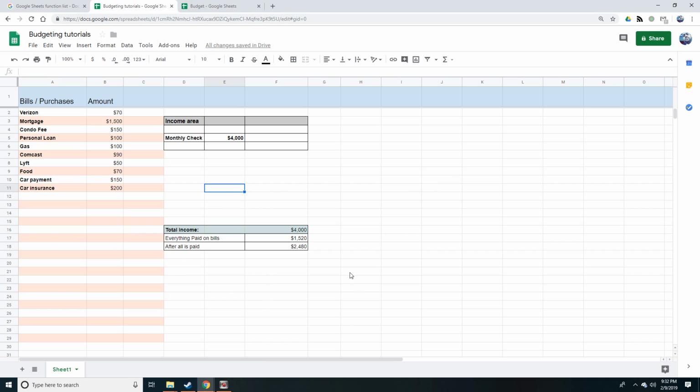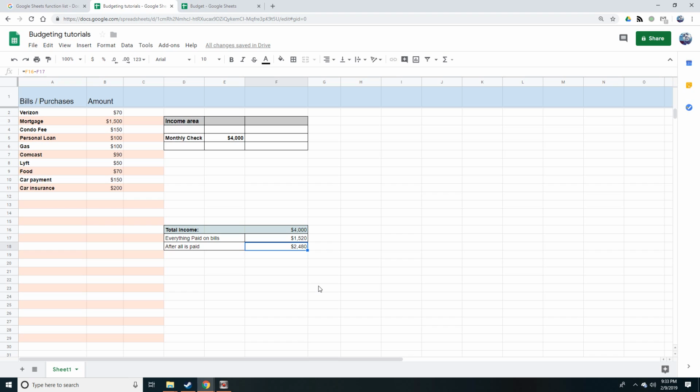Once you do that, again, I use this formula for many different things. There's just different things you can do to manipulate the sheet. Again, I'm going to have the sheet prepared for you so you can download it if you like. But it should be pretty easy. You can add other stuff here and calculate it. But it says here that after everything that I paid, based on the information that's here, this is calculating everything that I have here, and it's leaving me here after all is paid with $24.80.